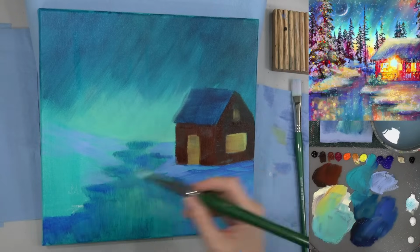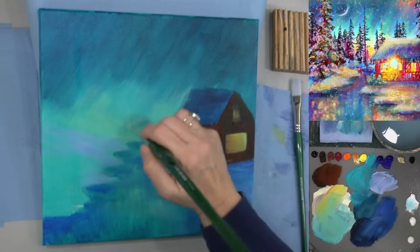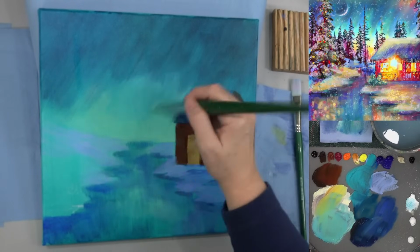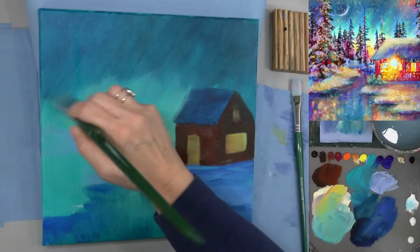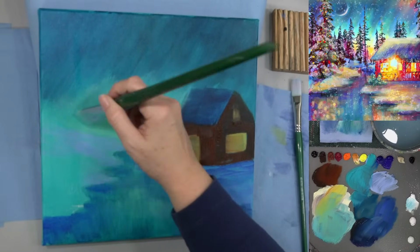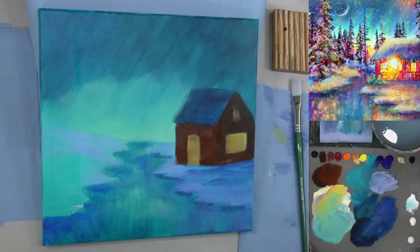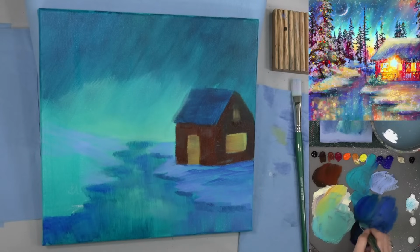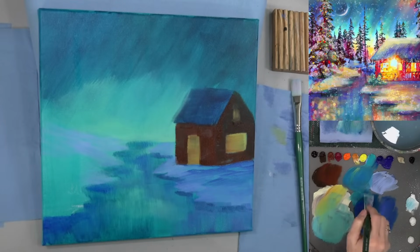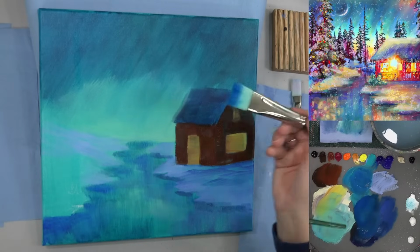Getting more of that teal now, remember? So we've got our layer here, it's wet. We're going to add our teal right into it. And if it doesn't blend, it doesn't look good, you just keep adding layers. Just let them dry completely before you try to blend into them. If they're starting to dry, if they get kind of tacky to the touch, then you need to let them dry, and then you can add more layers.